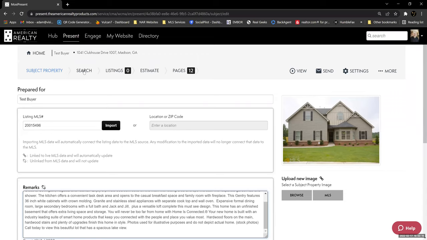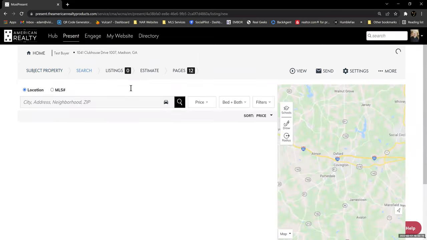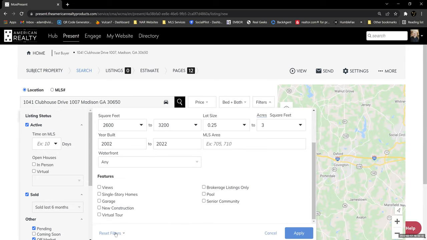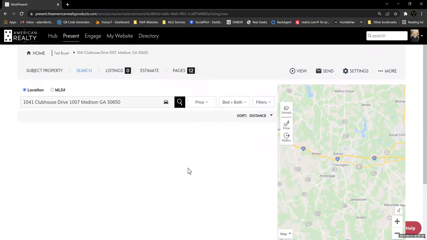So the next window you've got is your search. This is again where you can pull comparables to show your client that yes, this house is priced well, or no, this house isn't priced well. Maybe this is where we should look at a range for an offer, etc. Remember our filters as we did before. It's running a little slow. I'm going to come to my filters, clear my filters to defaults.